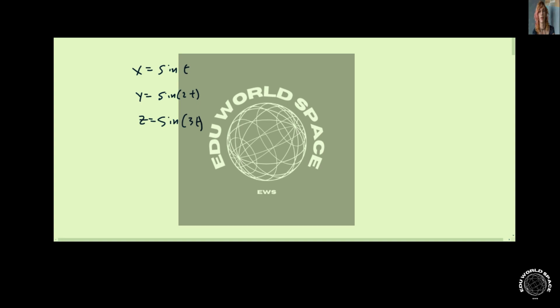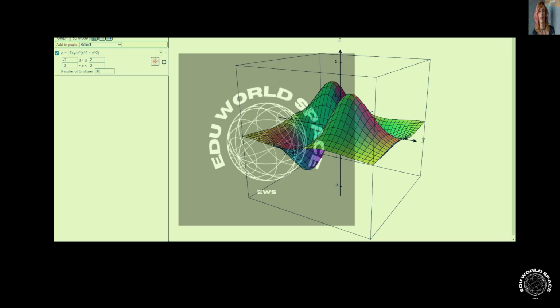So the first one is to graph this, and I assume by the icon they have in the book that means to just use a calculator to do it. The three-dimensional calculator that I like the best is called CalcPlot 3D. You can just see the URL up top there. If you just type CalcPlot 3D into some search engine, it should pop up.